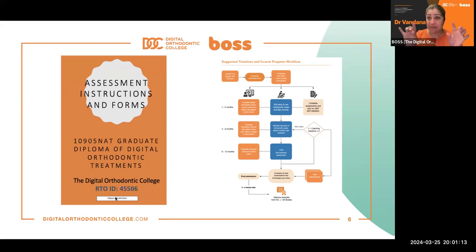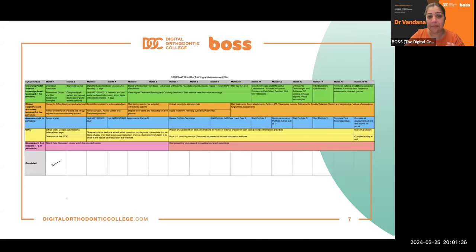It says effective 1st of April, 2024. So this effective 1st of April, 2024, means that is the most recent version. I want all of you to delete the old versions, okay? And there's a new flow chart here. All that flow chart is saying is that instead of 4 case presentations, now you need 3, okay? So we've actually just modified that slightly.